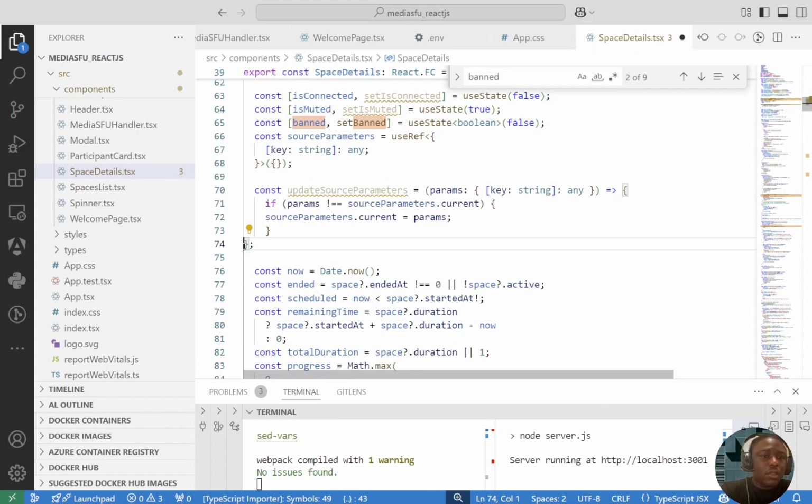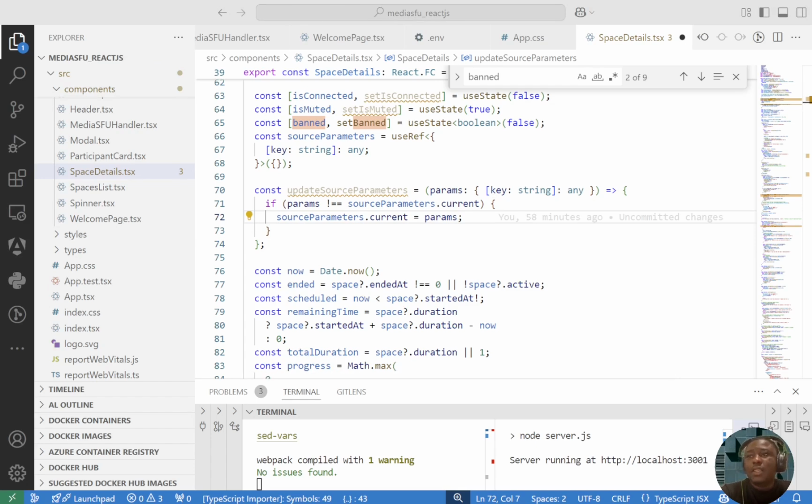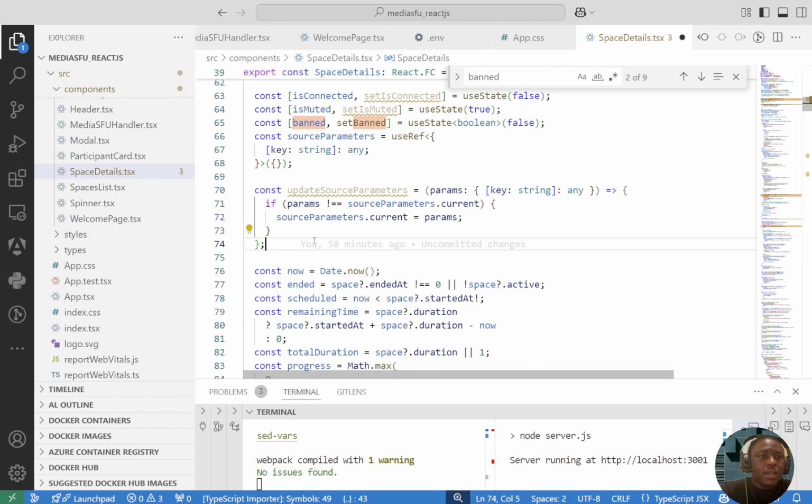Essentially we just make a check between the current source parameter and the ultimate value to update, and you want to keep it as simple as possible. You don't want to run a lot of logic in this update source parameters. Just keep it simple. You update the parameters, and then maybe add another listener to effect changes in your UI, which I will do subsequently. So basically just a simple update, and keep it as a state listener to avoid unnecessary renders.